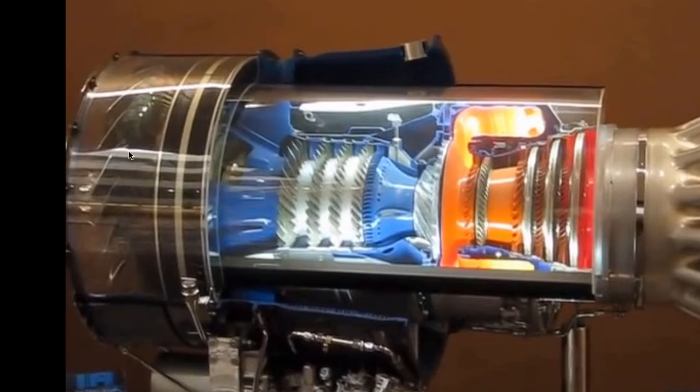Let's review. You have the fan at the front of the engine, which is powered by the low-pressure compressor tied to a shaft going all the way back to the low-pressure power turbines. The shaft runs concentrically through the outer shaft, up through the gearbox, and transfers force to turn the fan at the front. The core exhaust goes through the center, while the bypass air goes around the core. At low altitude, that bypass air produces 70% to 80% of the thrust.